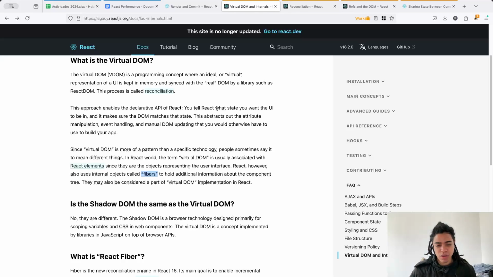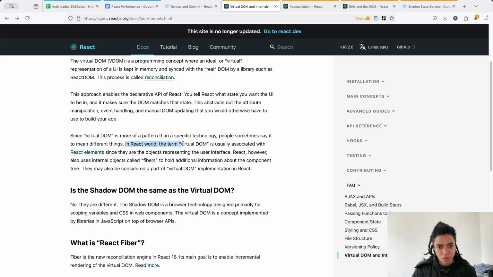As a way to keep track of which state the UI you want to be in. So just like taking a snapshot of a UI state. So this abstracts out the attribute manipulation, event handling, and DOM updating that you would otherwise have to use to build your app.